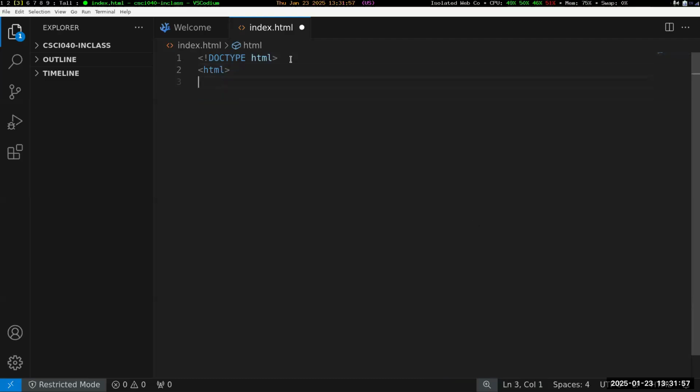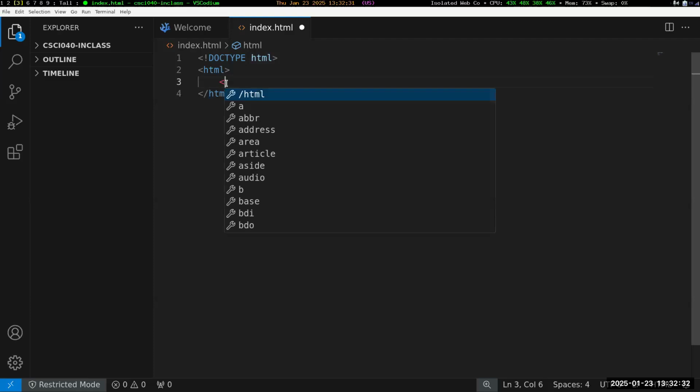I noticed that as I was typing this in, VS Code automatically suggested that maybe I might want to put in HTML right here as the tag. And then as soon as I press the greater than sign, the closing of this tag, VS Code automatically adds the closing tag over here for me as well, trying to save me a little bit of typing. And it's customary for every HTML web page to have this HTML and /HTML tag inside of it.